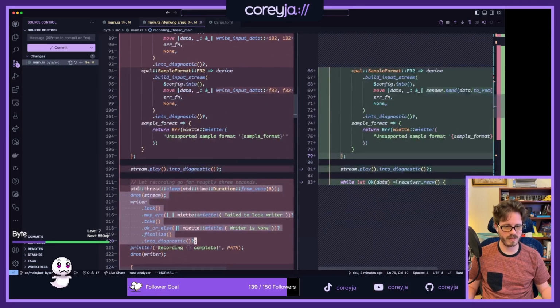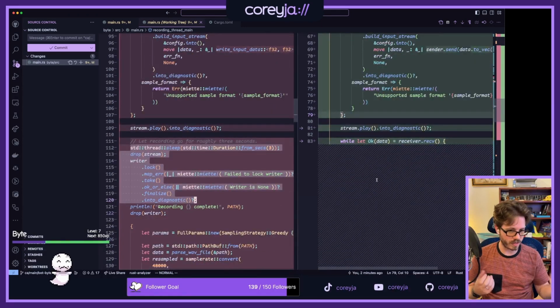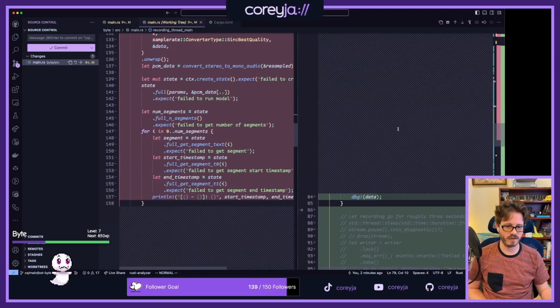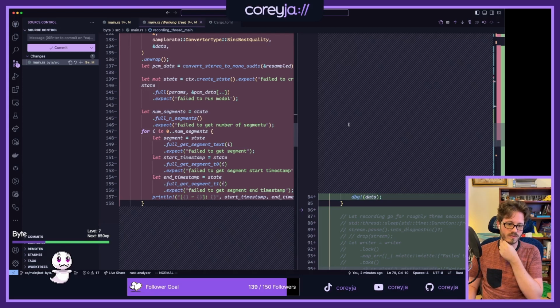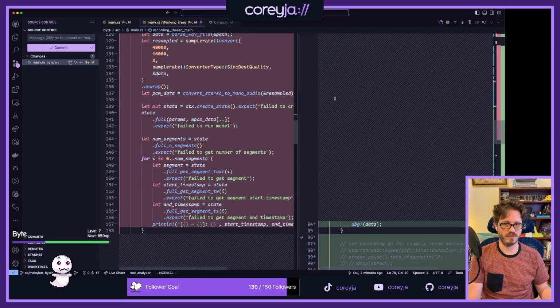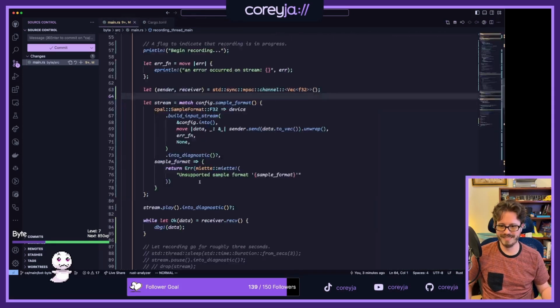If we have F32s, we can just send it to the channel. And then our main loop can just pull things out of that channel from the receiver and act on them. Right now it's just debugging. But I think this is going to be way better than what we had before, simply because it doesn't do all that weird stuff.